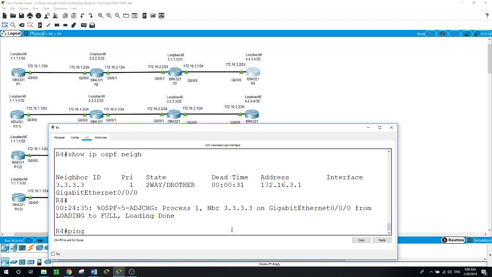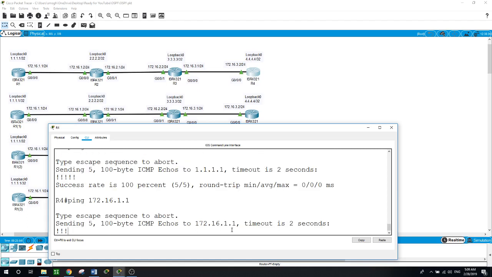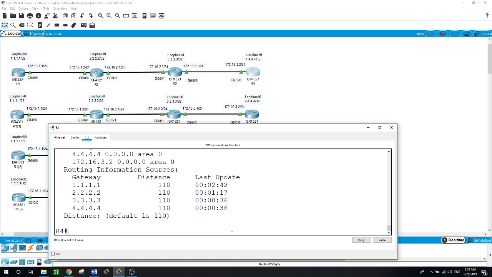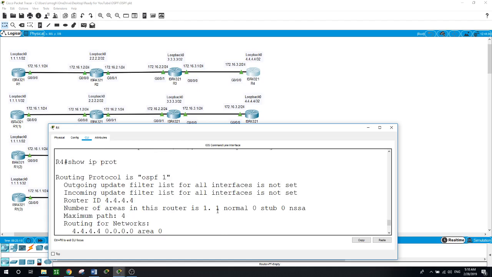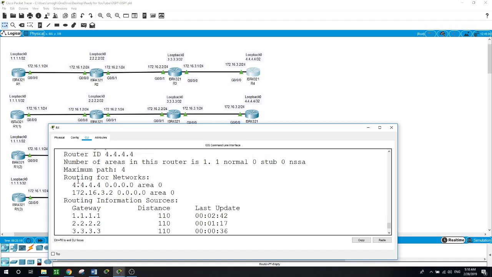Now let me see if I can ping the loopback of router 1. Yes, we can. If we can ping 172.16.1.1, yes, we can here. Now let me run this command, show IP protocol. As you can see here, we are using OSPF 1, and here it is showing us that it is routing.